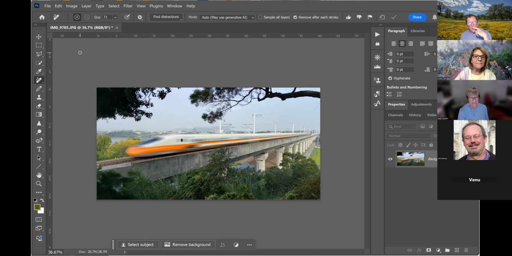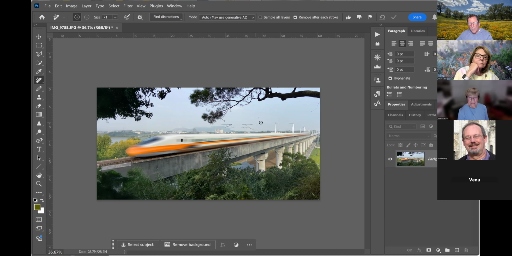And there it goes. So it took away all those wires that were here, but not the posts. You'll have to take those out separately. But you could use the remove tool just to take out the post. I could do that. Did you see what I just did there? I'm going to show you again, because with the remove tool, you don't have to be that careful with it, which is kind of amazing. I'm down into the train, but it ignored the fact that I made a mistake and went into the train, and it's just getting rid of it all by its lonesome.